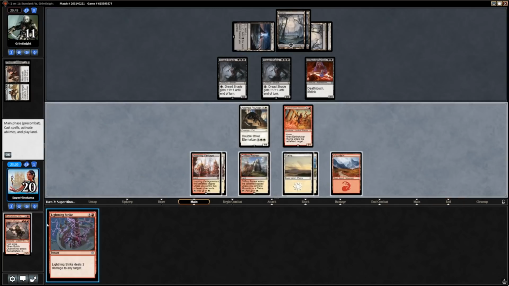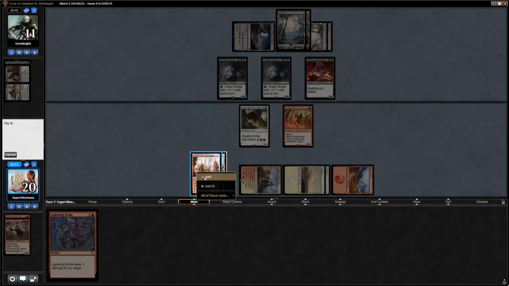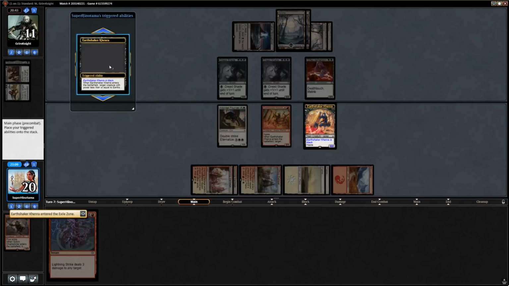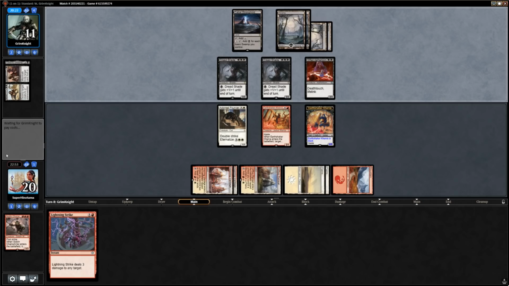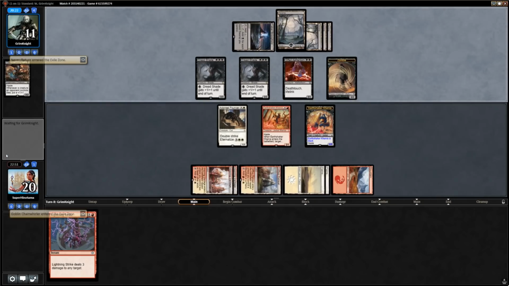And then Lightning Strike off the top for us. We're going to go for an Earthshaker Khenra, making it a 4/4. Now, we can make sure it can actually not block with the Gifted Aetherborn. And we're just going to pass here because we don't want to die to those 4/4s that they actually can make. Return here, making a 2/2.